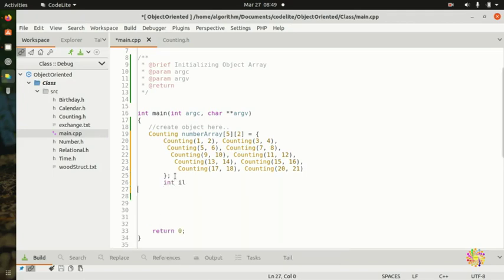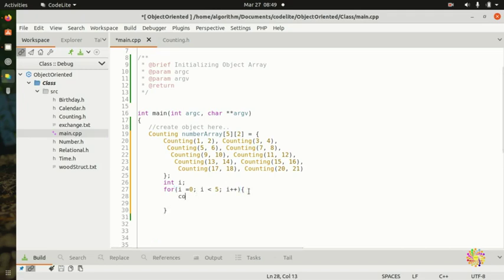Now we're going to come here and put an int I, because we're going to run a for loop. You can do your I here as well. Okay, so you guys can do it two ways. You can do I is equal to 0, or you can declare your int here and don't worry about this, because you already declared it, and I is less than 5, and we're gonna increment the I.